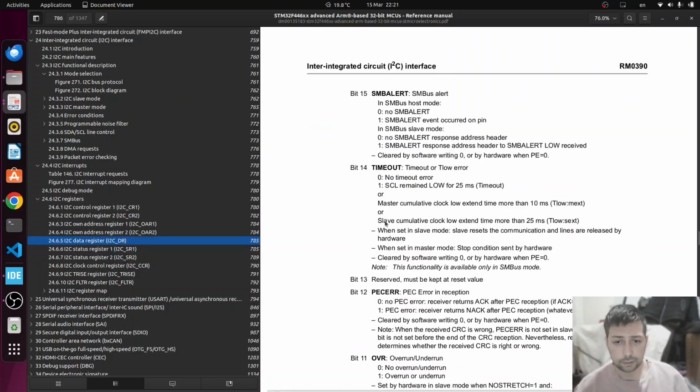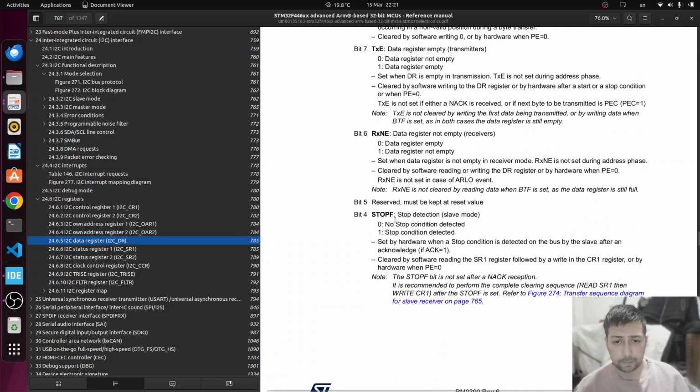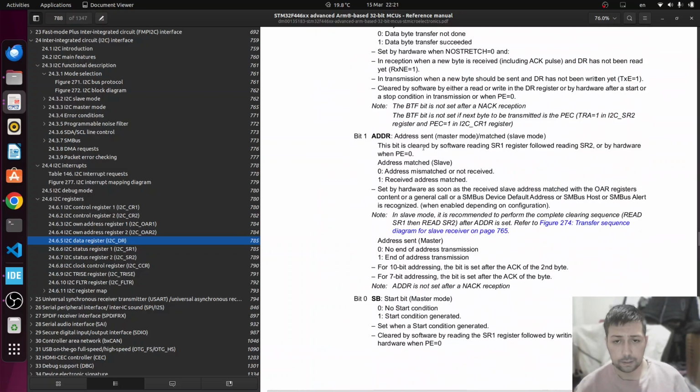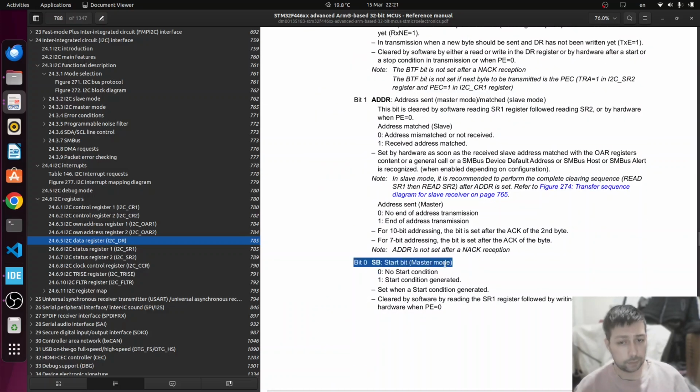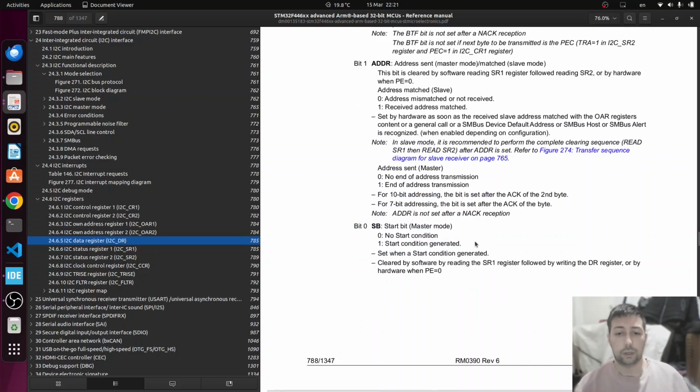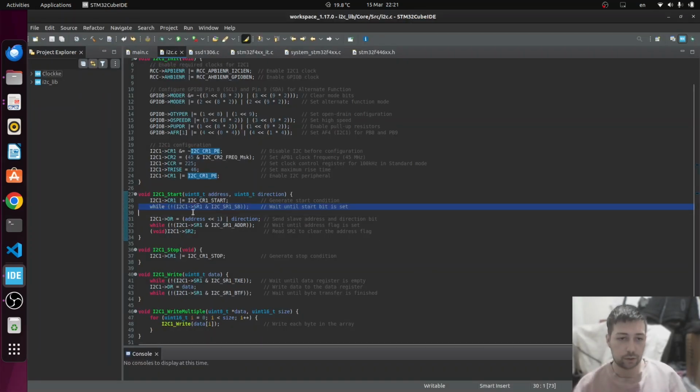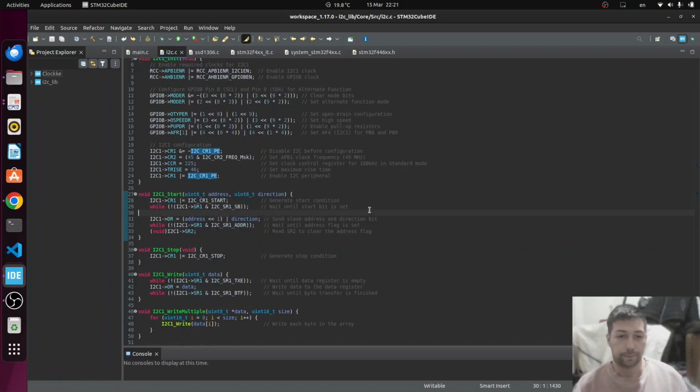Is this the 0th bit? Yes, the start bit is in master mode. As you can see, when this bit is 1, the start condition is generated. This code checks whether the start bit is set or not.